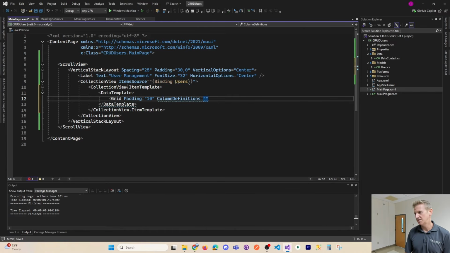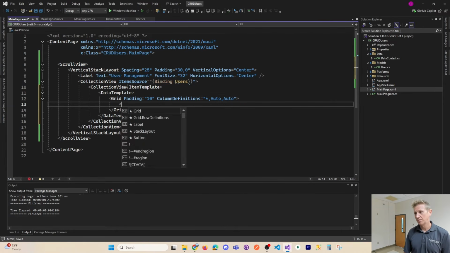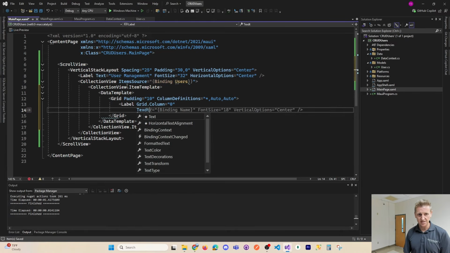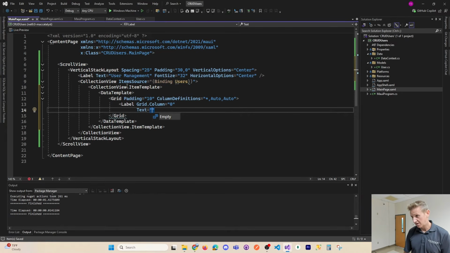Column definitions, star, auto, capital A, label, grid.column, column 0, text is our next.